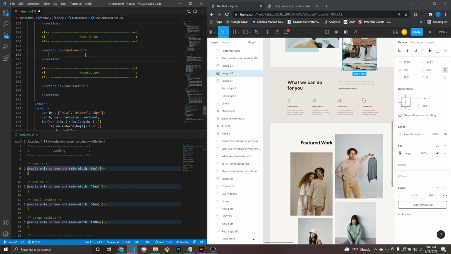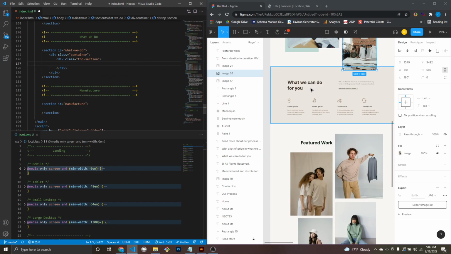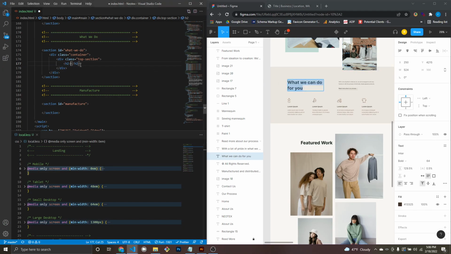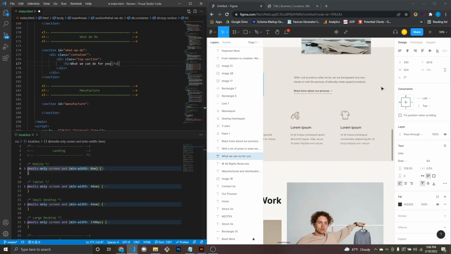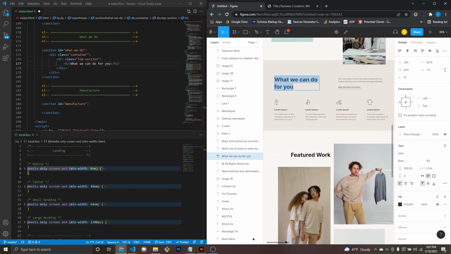So we're going to have a container, and then we're going to have a top section, and that top section is going to have our H2. And then what is this? It looks like this is a group 2, so we have this group.